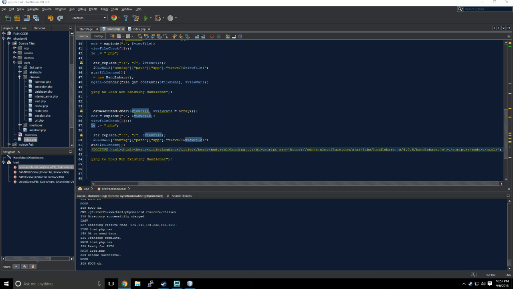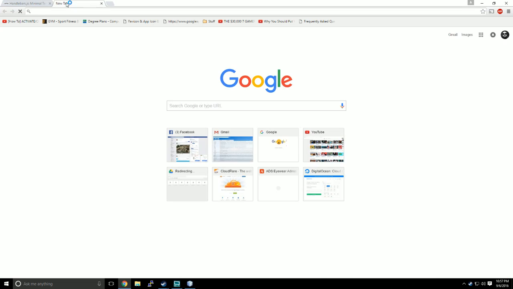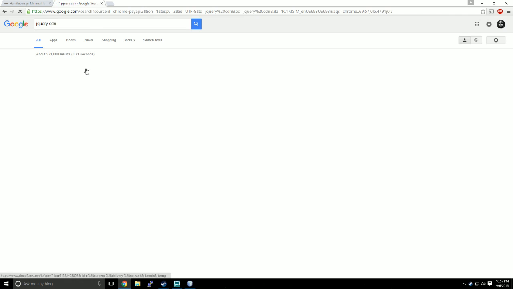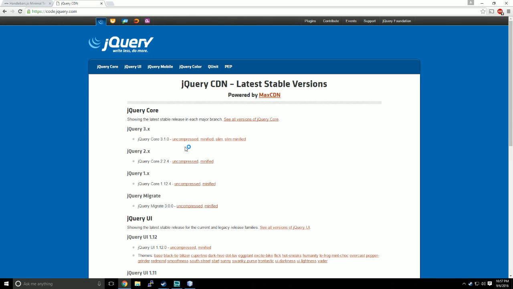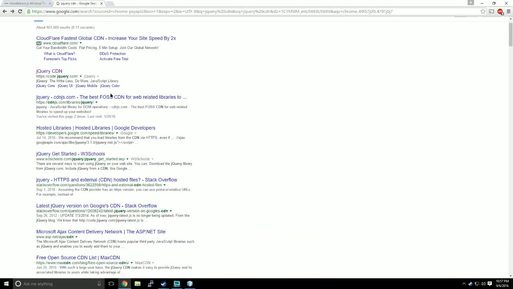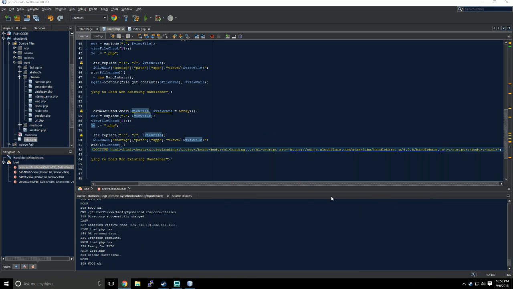Now I'm going to pull in jQuery as well. I'm just going to pull it from the jQuery CDN, which is going to be the CDN.js as well, and this is just going to be jquery.min.js. Really and truly, I don't care what version it is.